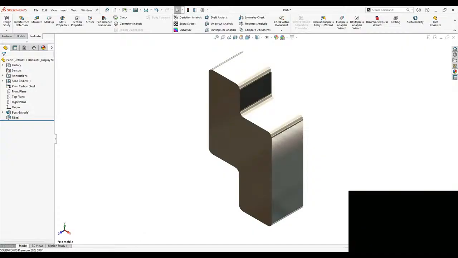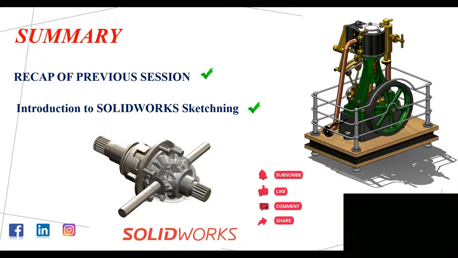So let me quickly switch to the presentation. Give me a minute. So this is the summary, guys. Today we went through the recap of the previous session, and we covered the introduction to sketching: how we can customize our windows, the SolidWorks tool, how we can play around with the shortcuts, how to create sketches, and how exactly you can use your methods to create them.